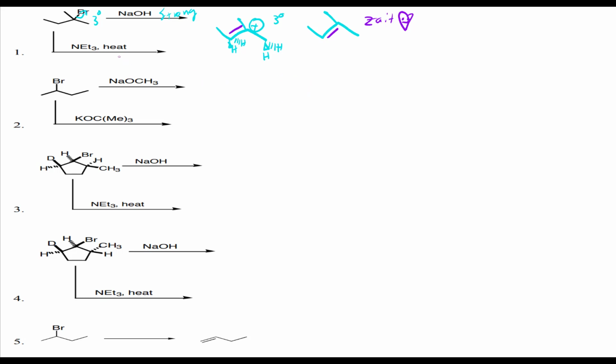Anyways, so now what if we did it with triethylamine, right? And if you didn't know what triethylamine was, then the heat would just be a dead giveaway that you're doing an elimination reaction. But notice that triethylamine, in this case, is going to be very big and bulky, so it's going to be for Hofmann, right? And so it's still an E2 reaction, but it's just going to have a different placement. Since it is a Hofmann favored reaction, it's going to be like this, and we're actually going to favor the terminal alkene. Okay, so this is Hofmann.